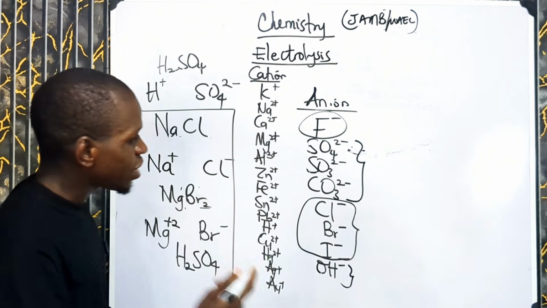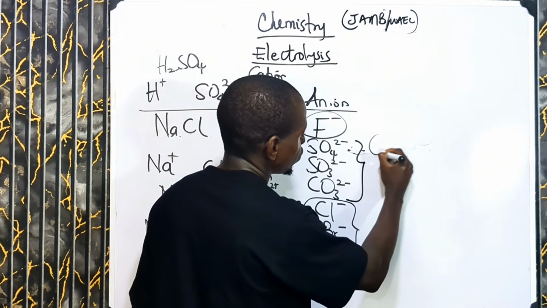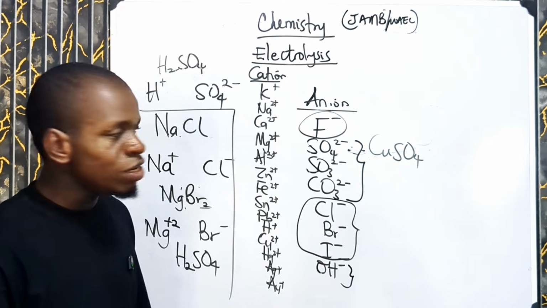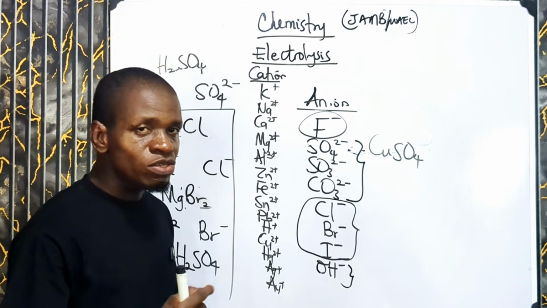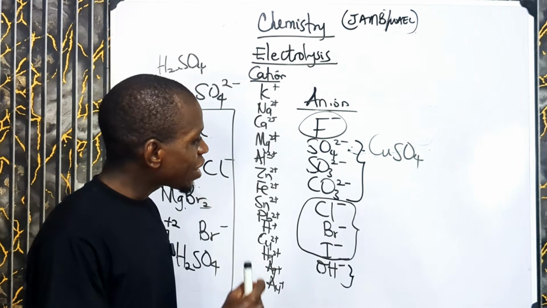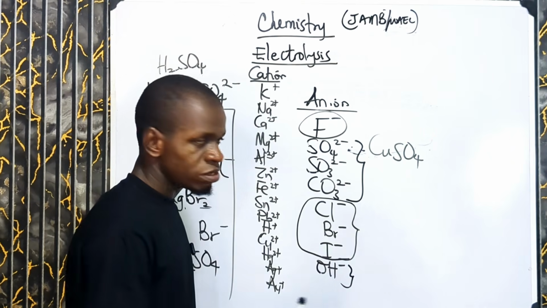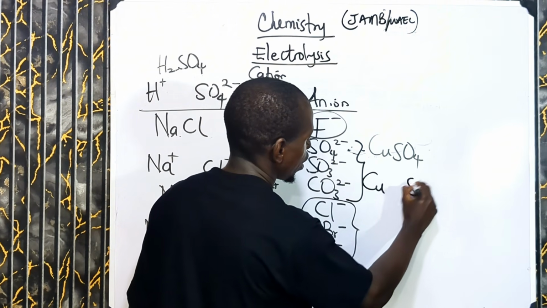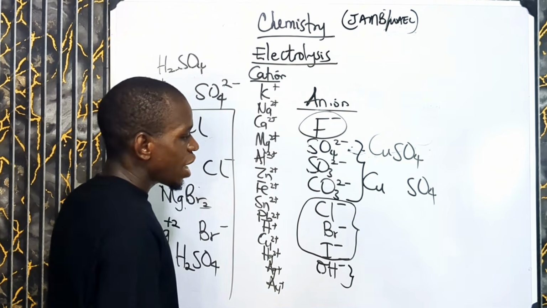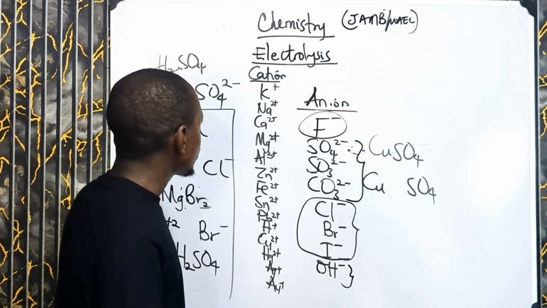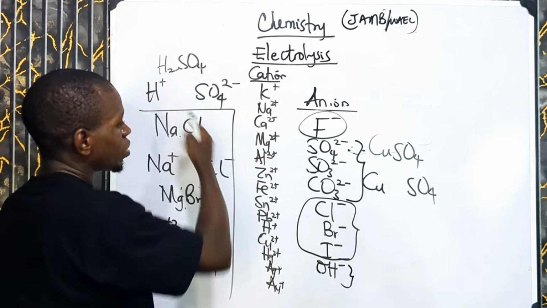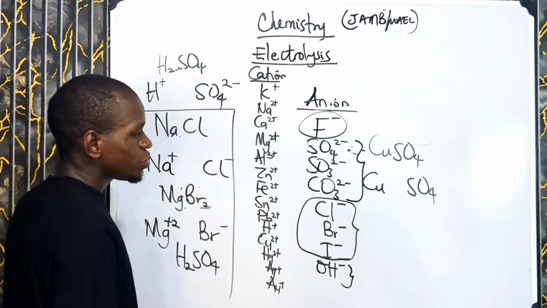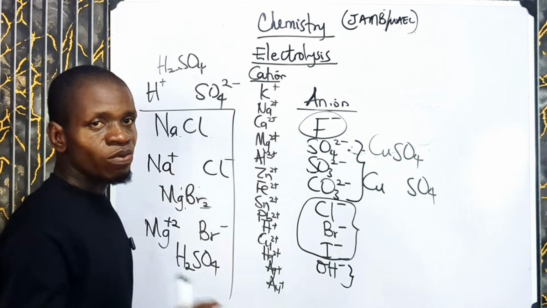What if the case is like this? What if we have something like CuSO4 and I am expected to break this into its ion? How can I break this compound into its ion? Very simple. The same thing. What you're going to say is CuSO4. In actual sense, what am I going to say? Yes, I told you here, all brackets go to be 1. I know you might be expecting me to write 1 here. Well, I'm not going to write 1. This case is different.